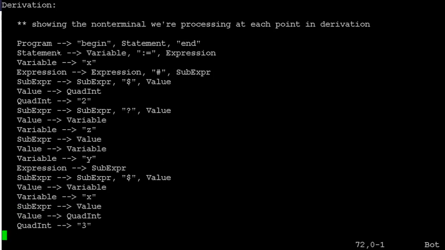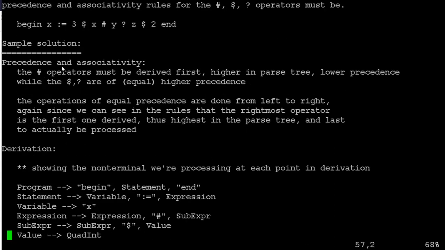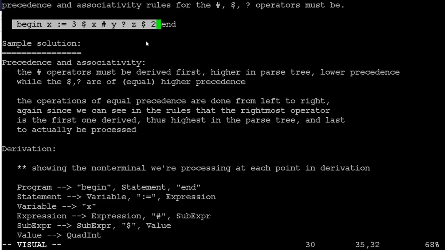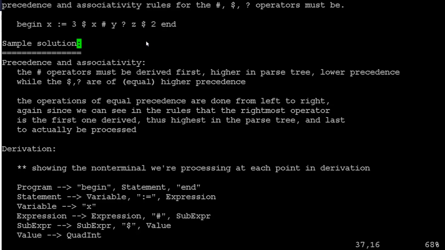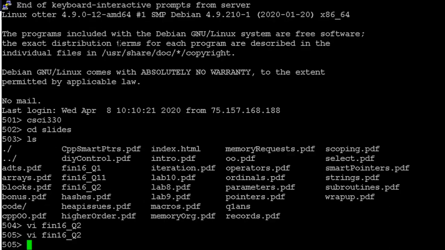We've gone through, identified one piece to expand in our derivation at each point, and we've managed to capture everything in our expression. Lots of fun. All right, I will leave that one there, and we'll see what we can come up with next time around.